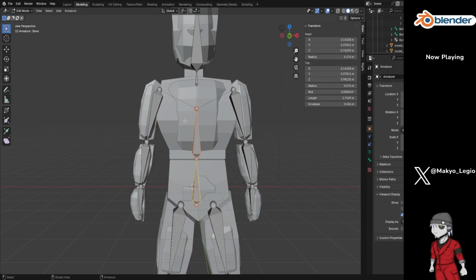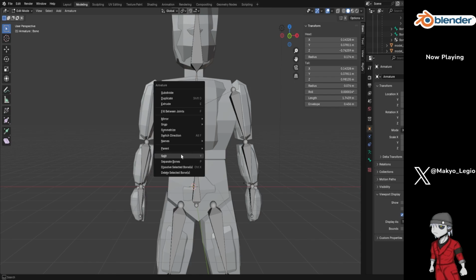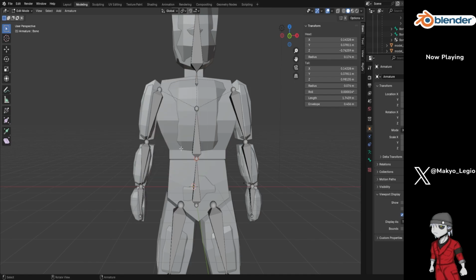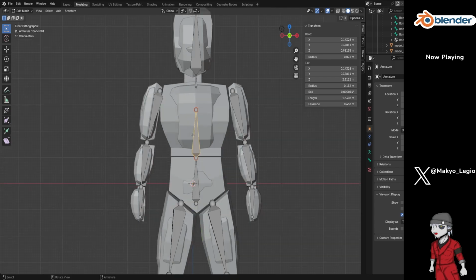There we go. Split off selected bones from connected in unselected bones. Yeah, split. Yeah, that took it off. Good. So, we're gonna do this for each.